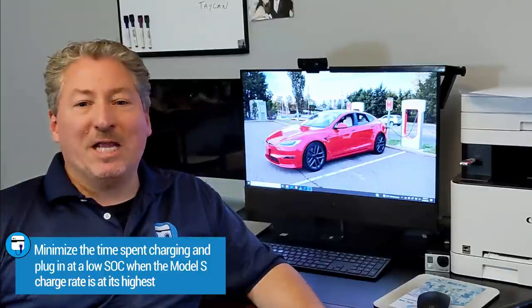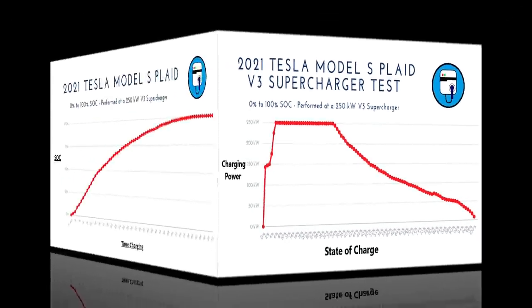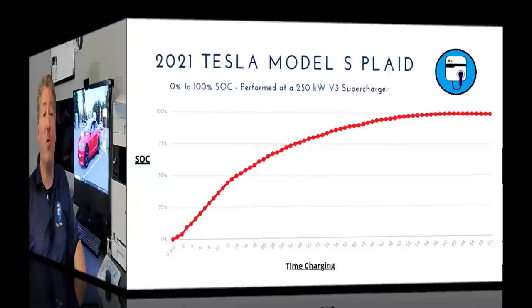My good friend Kyle Connor knows all about that — he does cannonball runs and drives cross country, and he'll tell you that if you're in a rush, don't charge beyond 50% or 60% when charging with superchargers or DC fast chargers. That's provided there are charging stations along your route. In some stretches of the country there aren't many places to charge, so you might have to hang out a little longer. My graph should help you learn exactly how far you're going to go and how long it'll take to charge. I have a lot of followers who print out the graphs and put them in their glove compartment. If you think you might need something like that, just take a screenshot, print it out, and throw it in your glove box.